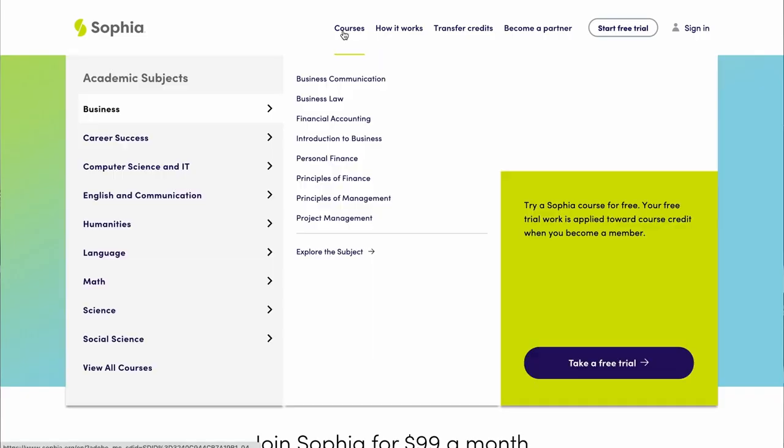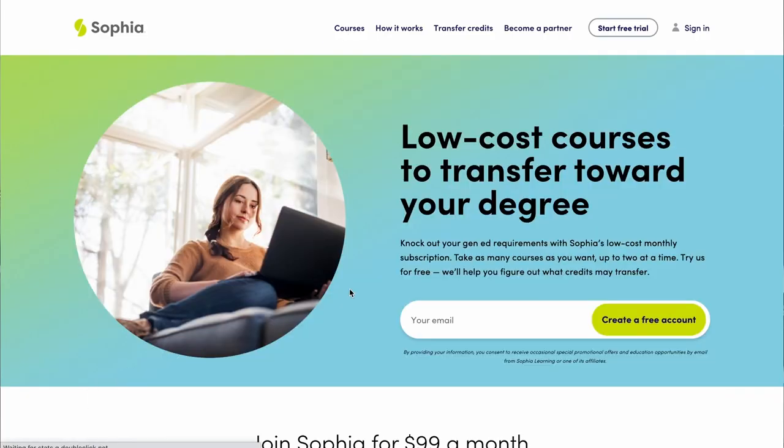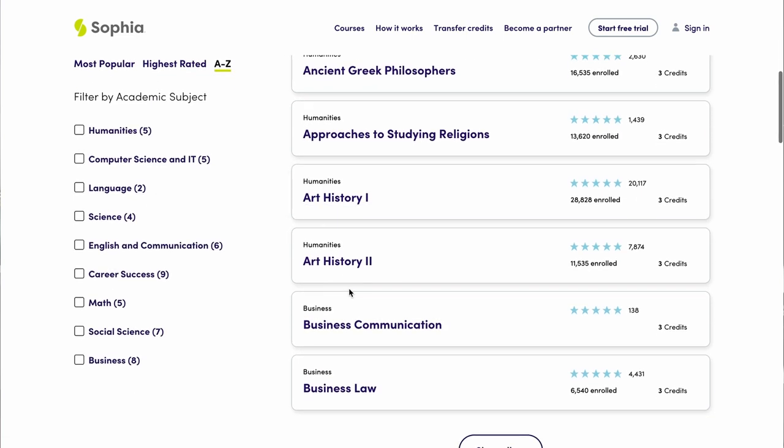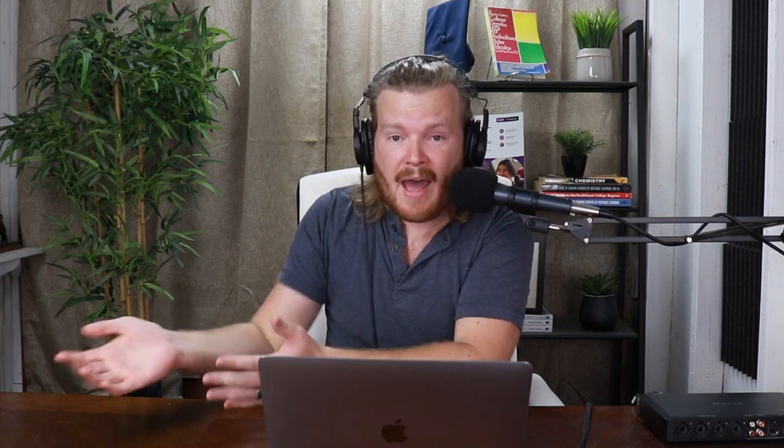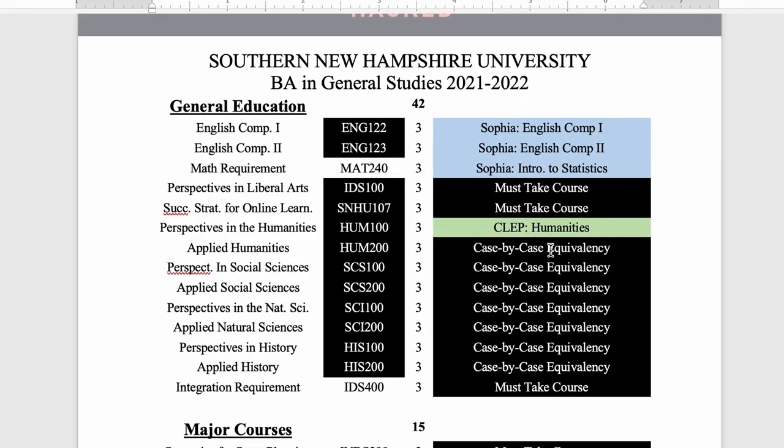Another option is SOFIA Learning, which is like a college course but at your own pace, and it only costs $100 a month for as many SOFIA courses as you can get through. There are a lot of other ones out there too: StraighterLine.com, Study.com, DSST, Sailor Academies, and ALEKS. There are just a ton of competency-based ways to earn college credit that don't cost you an arm and a leg. And once you understand them and how to pass them, it's time to apply them to your degree.